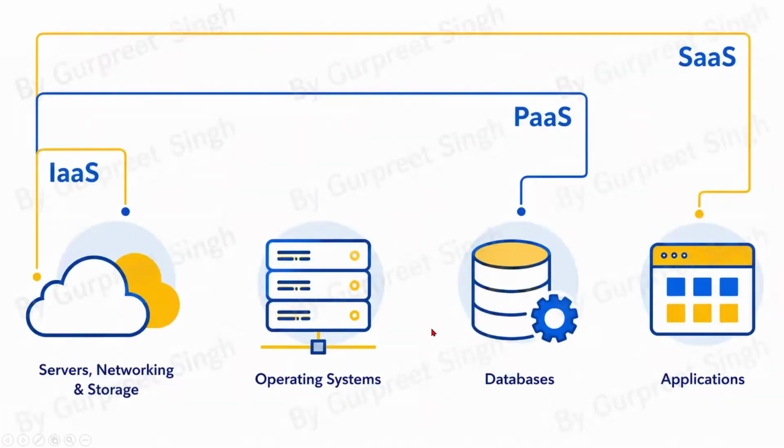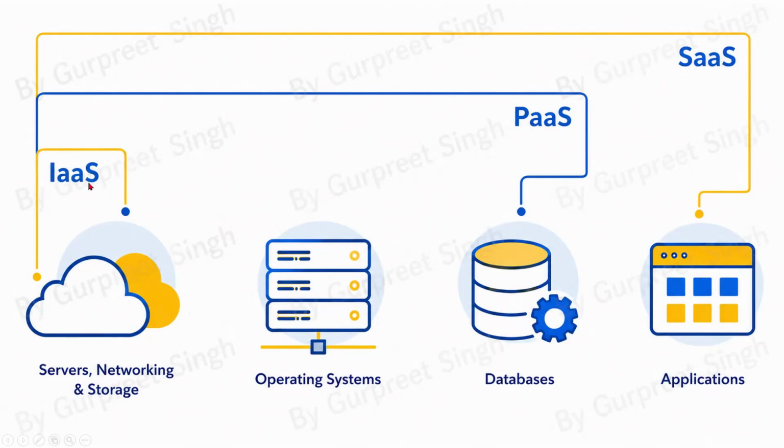In OCI, we have various types of services. These are IaaS, which is infrastructure as a service, then PaaS, platform as a service, and then software as a service. All these services are actually rented over the internet. We access them over the internet and rent them from the cloud vendor.